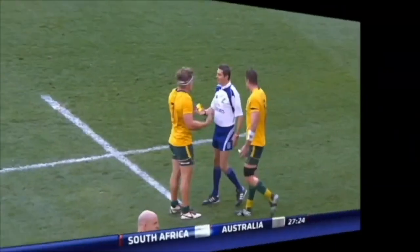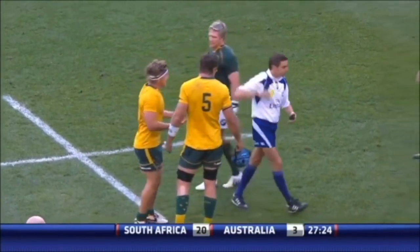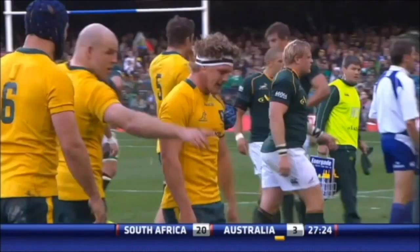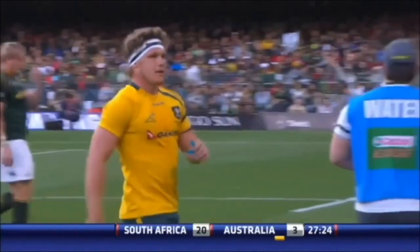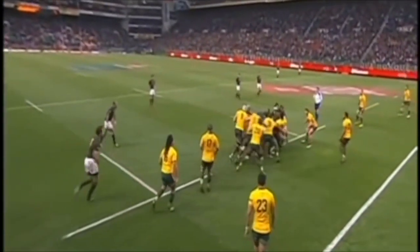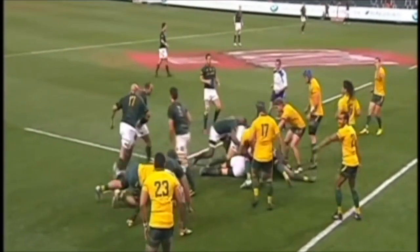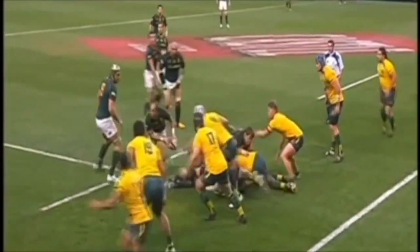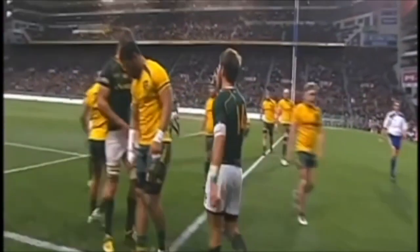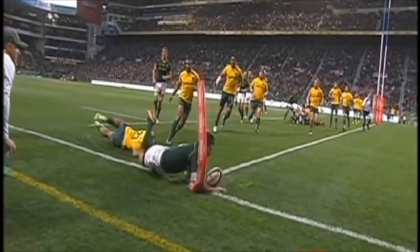Yeah, I don't think it's going to be a yellow card for Michael Hooper. But it's dangerous. Okay, as if the Wallabies aren't bad enough, they're now down to 14 men. Dangerous tackle. Good take by the Springboks. Ready to move in for the kill now. Dupria goes wide, LaRue gets it down, they're going to go upstairs and check, but Villiers, has he got a try here? Yep. Looks all right.